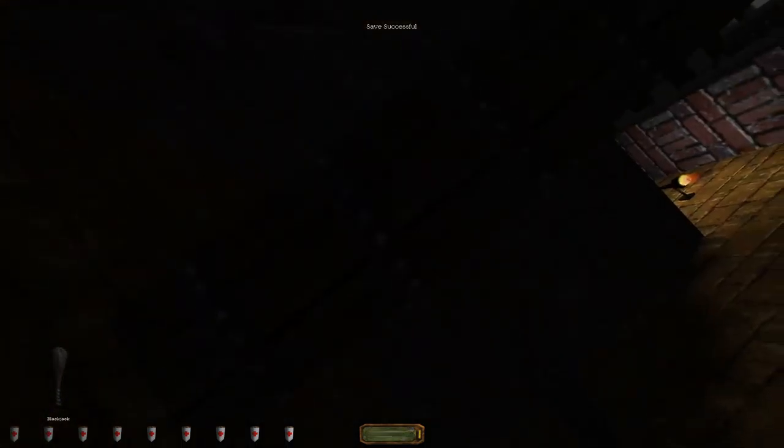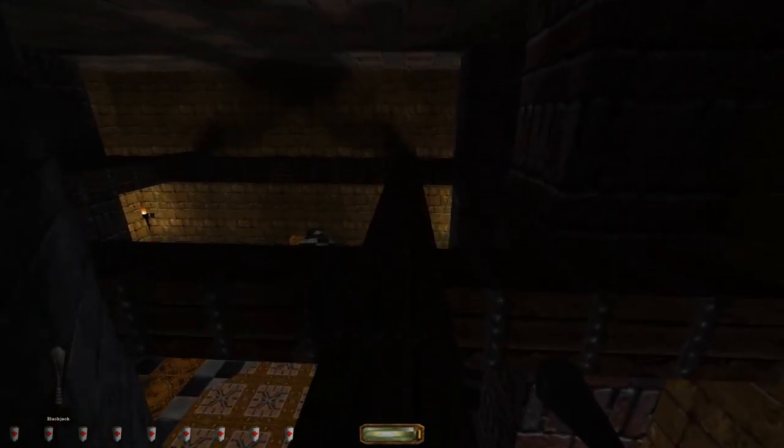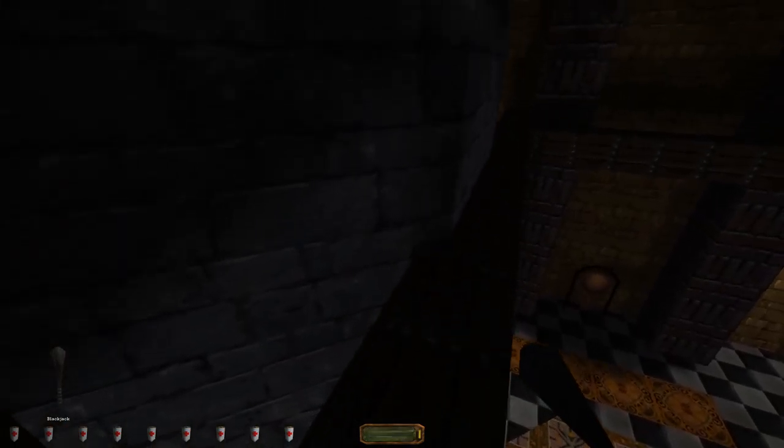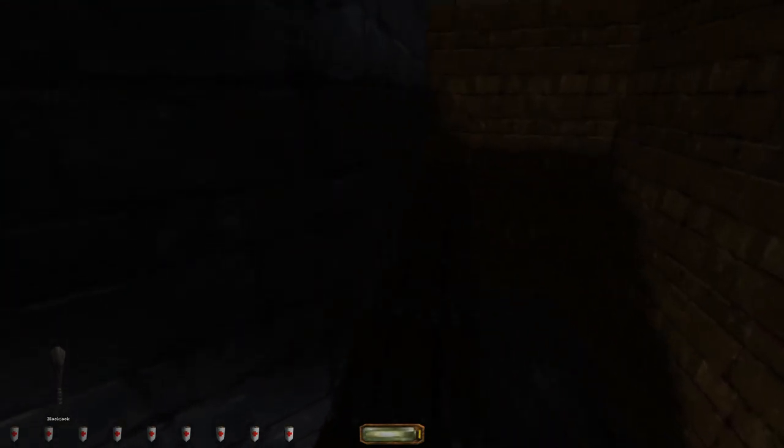Nobody's there. Don't worry about it. No. Oh, well. Who could possibly be there? My friend. Nobody could possibly be up here. Hello? Anyone there? And there's nothing up here, so.